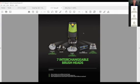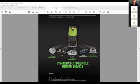Completely interchangeable. If you're going from a single disc to a double disc, it literally takes 15 seconds to slide out those heads. If you're changing it from a disc to an orbital, it might take somebody like Joe in their service department 20 minutes to change that out. So it is something that some end users can do. If you're not comfortable, we can have a PM call with Joe and get you squared away with that.